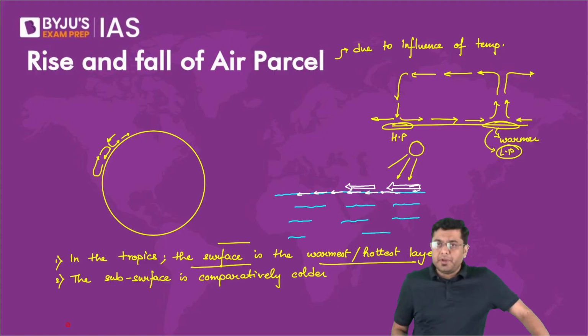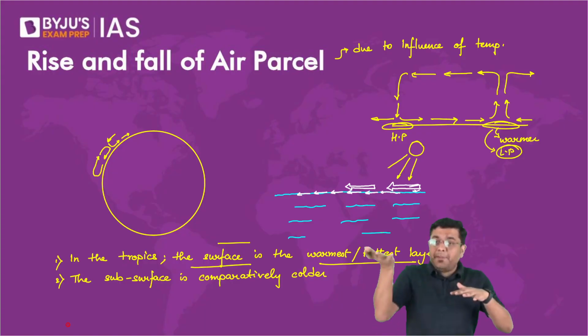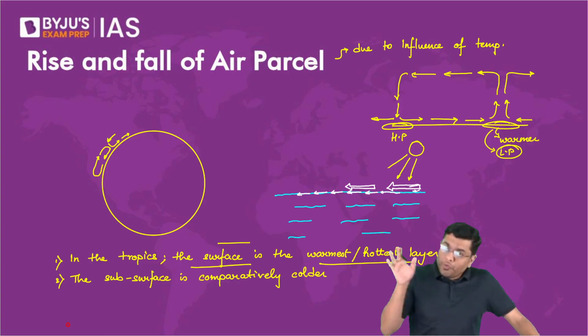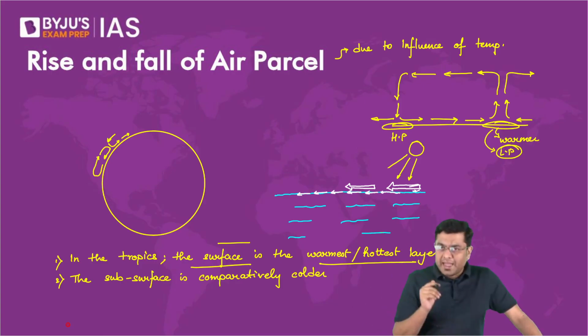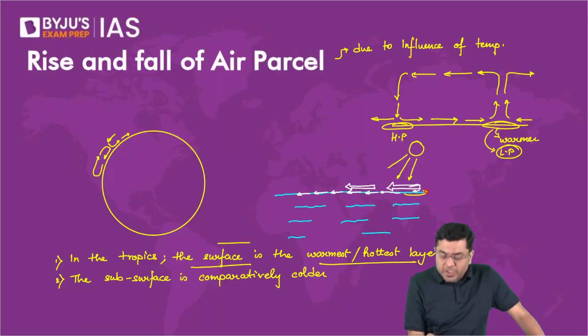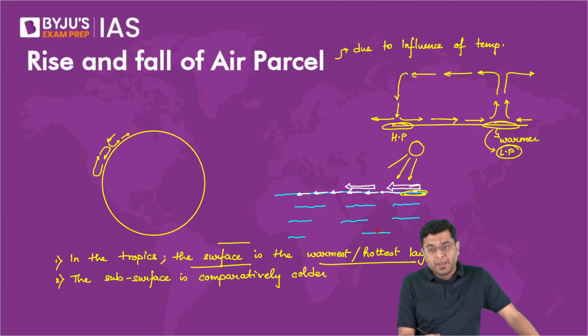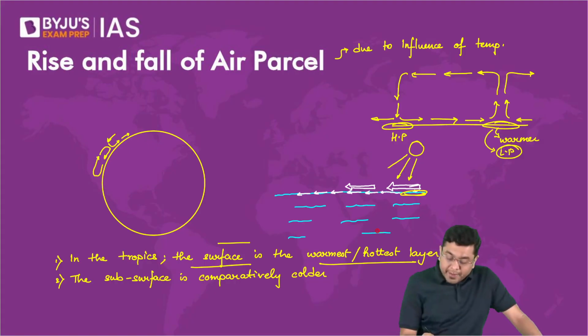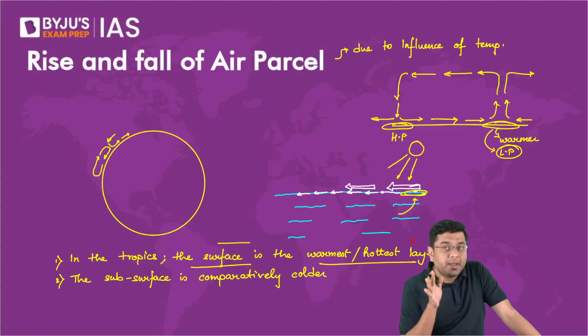So what will you have? Either you can have a depleted water region in that case, or you can have the subsurface water coming to the surface and replacing the portion which has been dragged. So what do you think will happen in that case, in the sense of what do you think will be the change in temperature on the surface? So as the warm water is carried away, the subsurface water rises up to replace that, and subsurface water is cooler. Subsurface water is colder because generally water level ends up remaining similar, right?